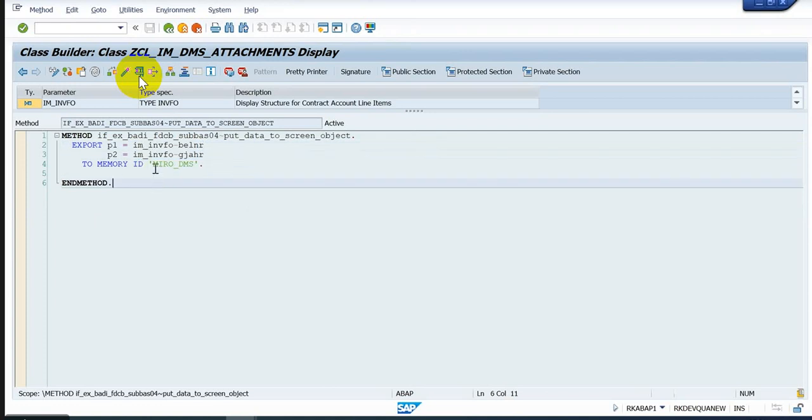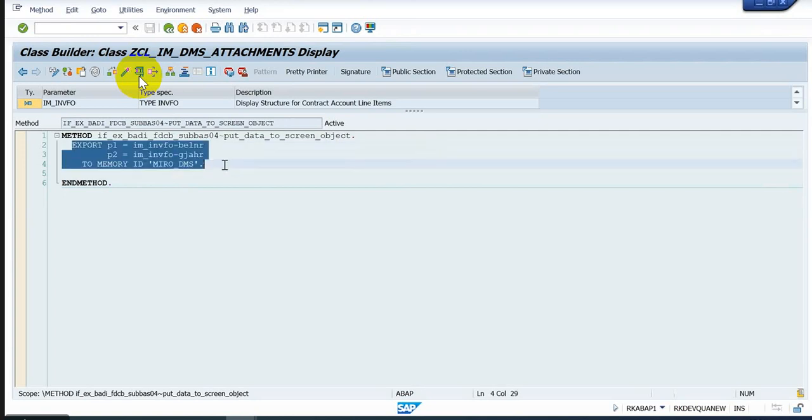This memory ID will be storing our document number and fiscal year, which we'll be using later to link that MIRO object to our DMS document.